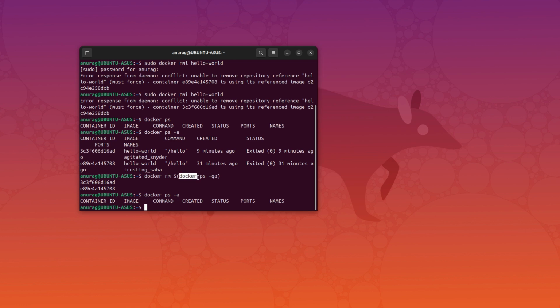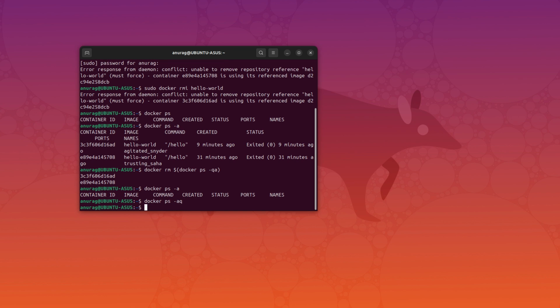But what this command did is it actually queried all of the containers and gave us just the hash of that. So docker ps -aq will give us the IDs of all the containers.